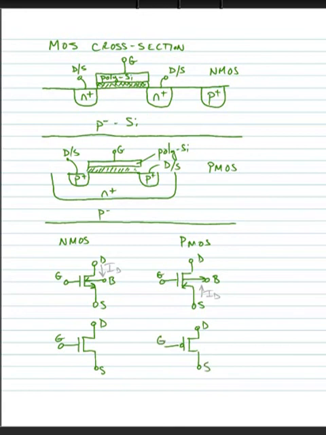Now, in the NMOS device, the current is always flowing from the drain to the source, and we don't have a gate current, or we have a minimal gate current because the gate is separated from the silicon material by an insulating layer. So ideally no DC current flows. Now in our PMOS device, the current just flows in the opposite direction. So our current would flow from our source to our drain. And this just has to do with the majority carrier that's being used.